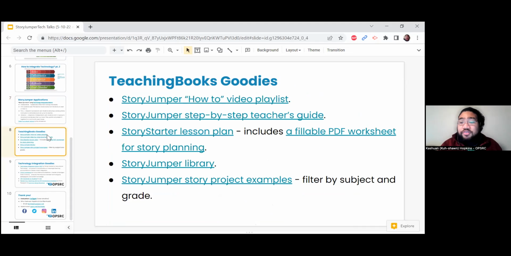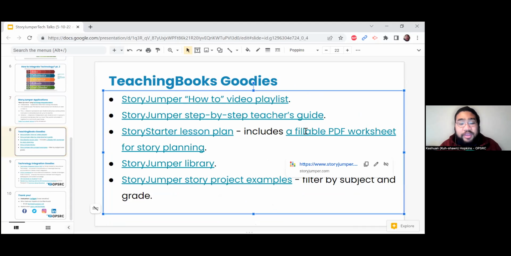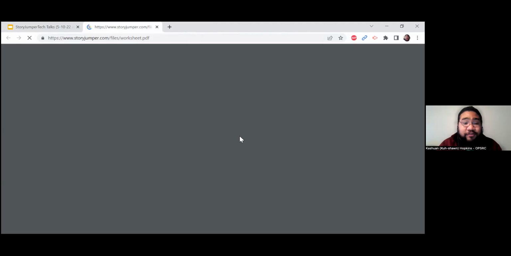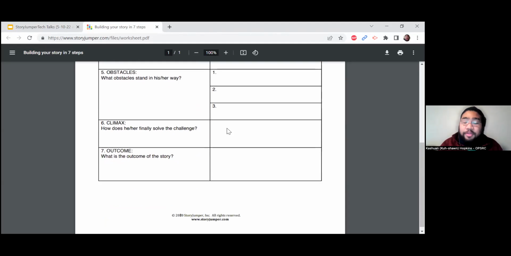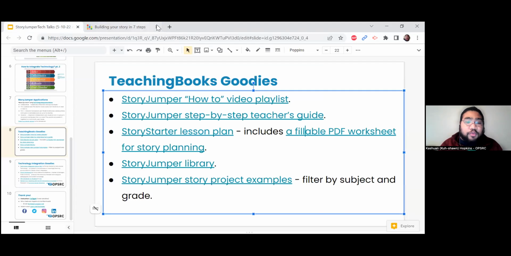The last couple of slides are dedicated to resources. A lot of them I've already mentioned, and some of them I do recommend that you take a look at. In particular, there's this fillable PDF worksheet they call the Story Starter Lesson Plan that I think is worth taking a look at, if you just need some guidance and you're kind of unfamiliar with how to support literacy in your classroom, because I don't think this is just for English teachers. I think this is something that could be applied across the curriculum. And this really helps spell out the steps in a nice, clear, clean way.